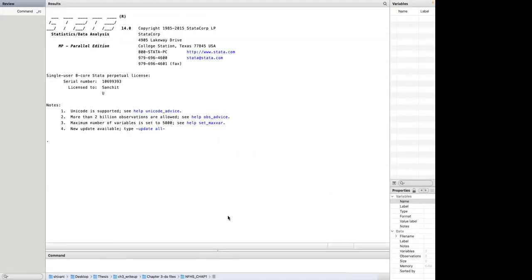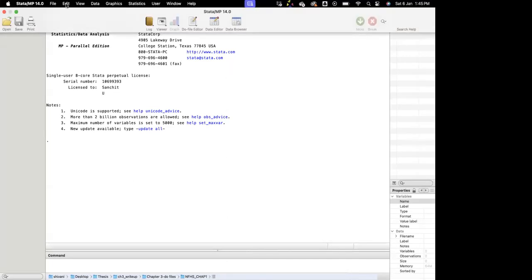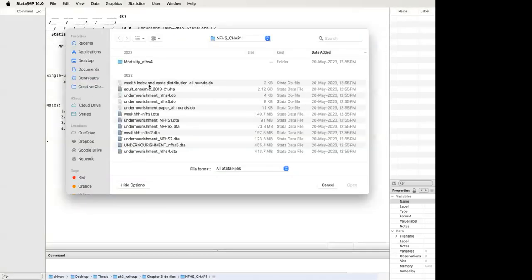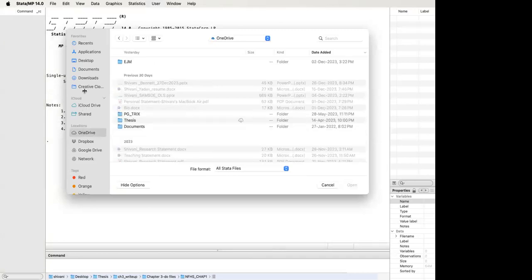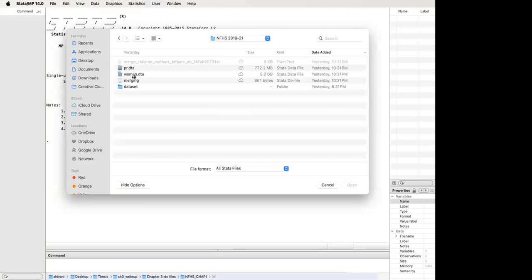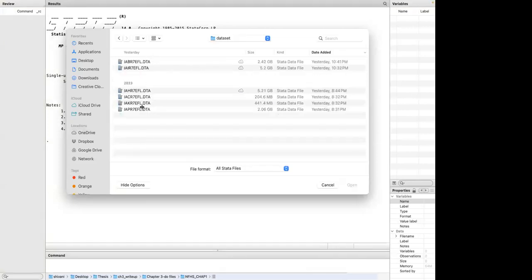Okay, so this is Stata and it's just open. I downloaded the data last night only. This is how the dataset looks: BR, IR, HR, CR, KR, PR. So let's start with the IR dataset.